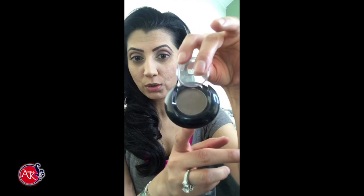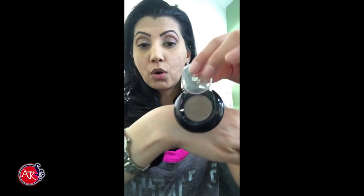Okay. Now, here's a trick that I absolutely love. A lot of the time when people put a color on the top, they put the same color on the bottom. I tend to do very different colors. I don't like to use the color that I put on my shadow on the bottom unless I'm doing a black or a dark brown. This color here is the Macchiato that I told you guys about. I just want to give myself a little bit of a lift underneath my eye, and I'm going to try not to use the black liner. So grab the color that you're going to put on the bottom.